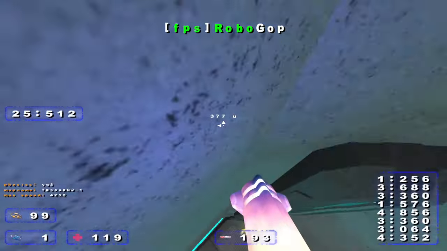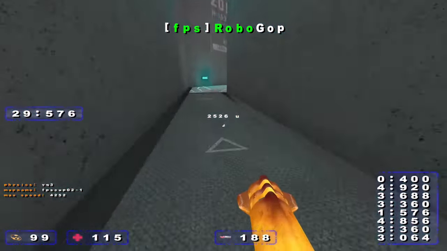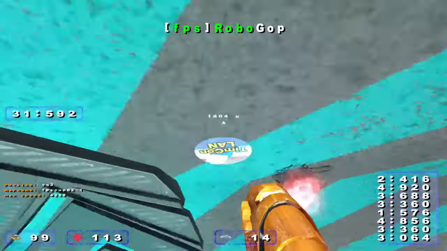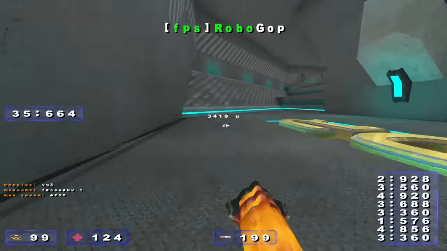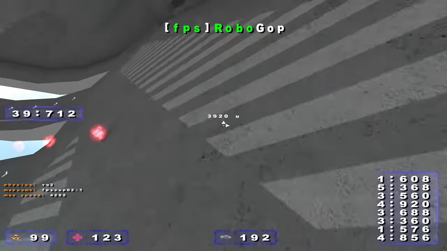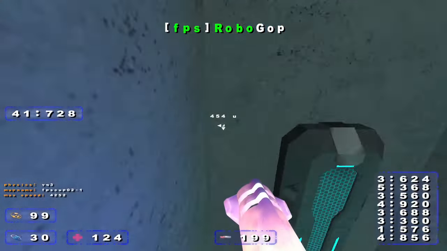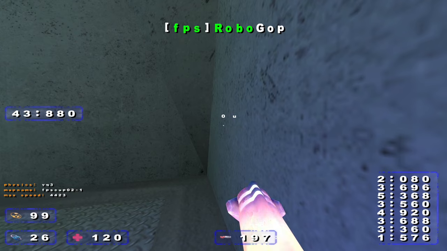Excellent performance from Gopher to get in the top two here. Nice early quad there. Nice. Tons of speed out of there. And it slid up that ramp like it wasn't even there, almost. Yeah. Nice speed coming out, too. Very good.